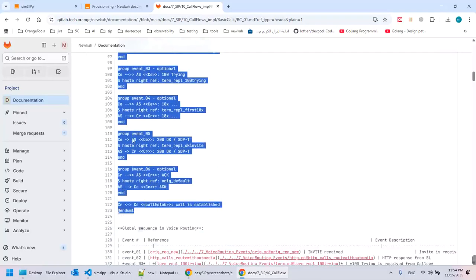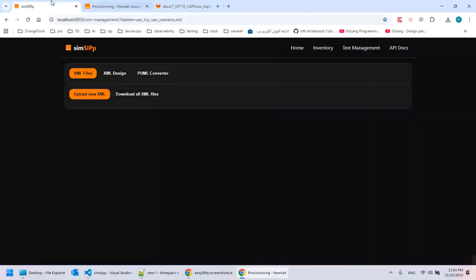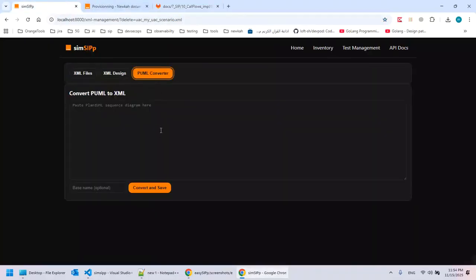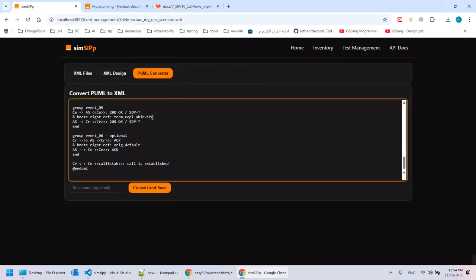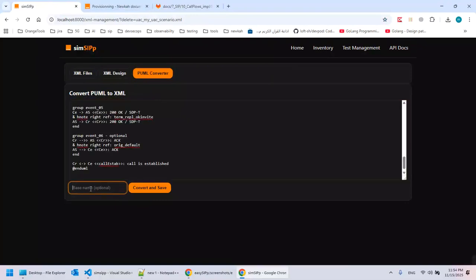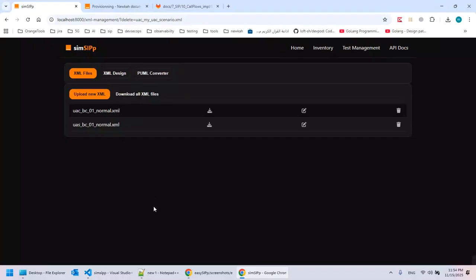I will just copy it, okay, and then go to the other one, which is called the UML converter, and paste this one here. Let's say keep it empty for now, this is an optional one. I will convert and save.